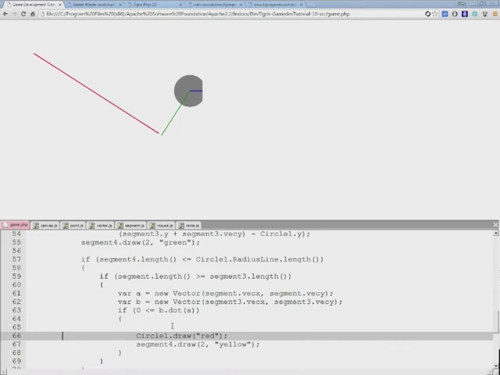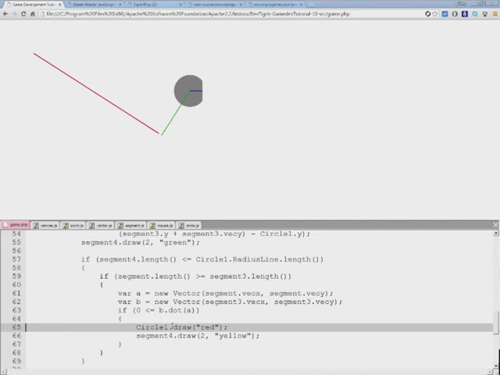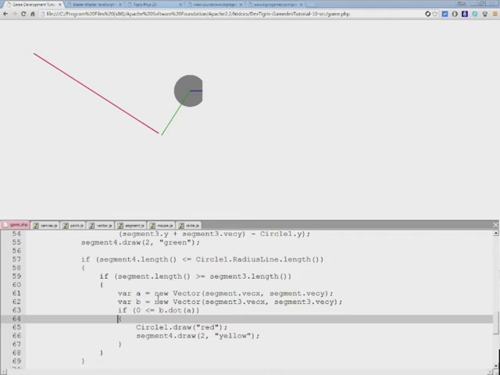If not, then the sphere is outside of the left hand side of the line.